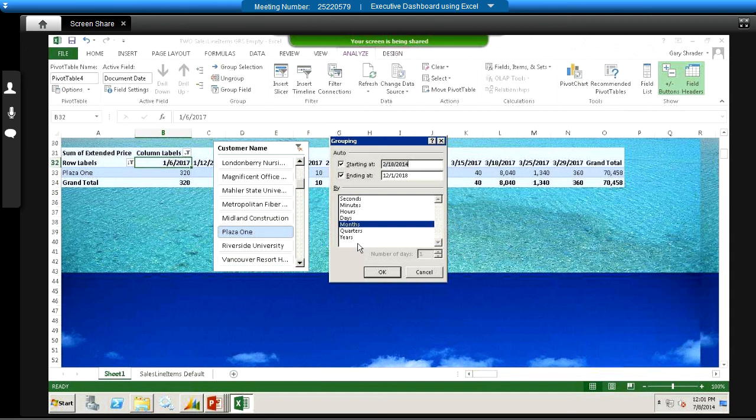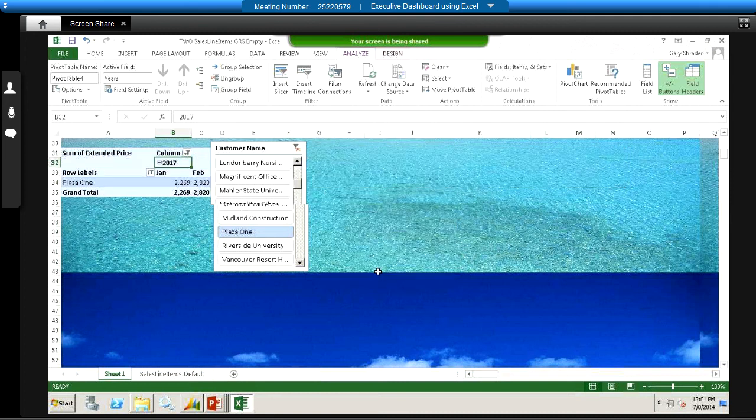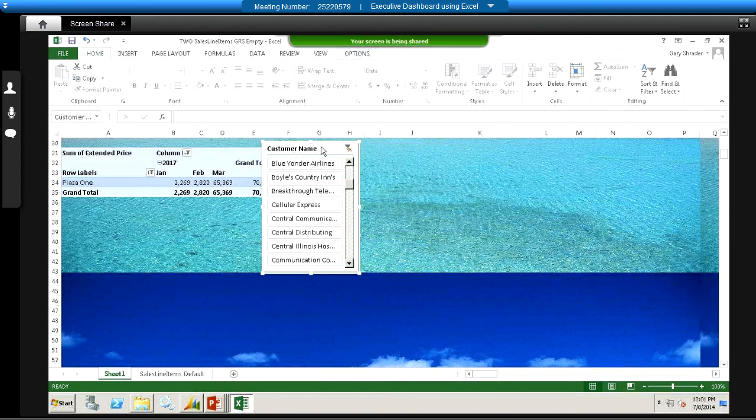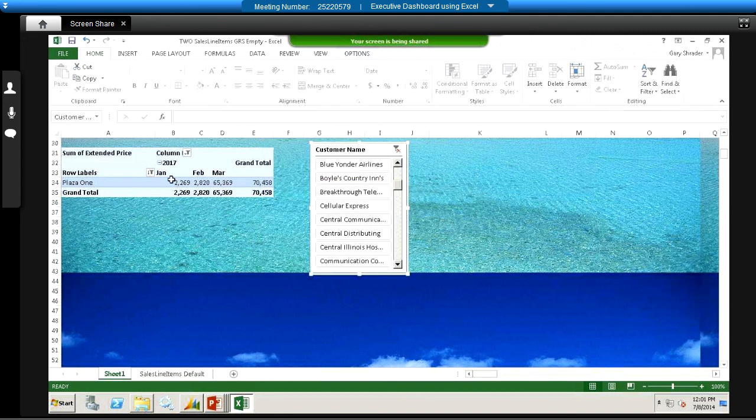What we want to do is group by months. I'm holding the Control key and clicking my mouse on the left side and saying OK. And so now we have our sales for January, February, and March going across here.